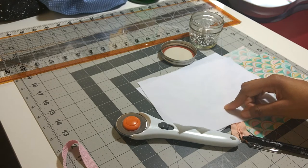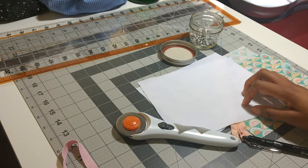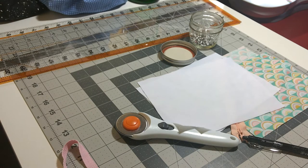So if you prefer to try that, use a knit needle. It didn't work for me, so I just use regular needles when I sew with PUL now. I think the needle I have right now is a Microtex sharp needle.